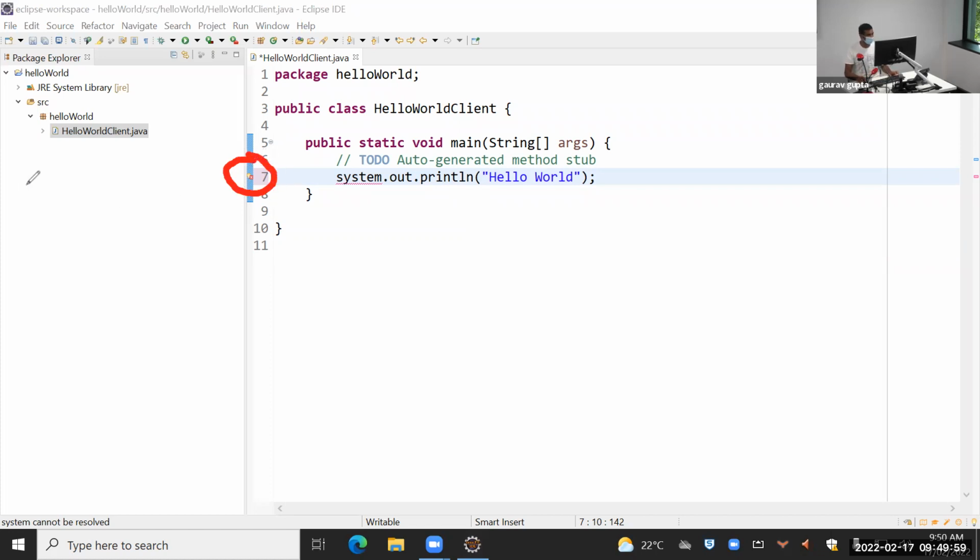When I save my file, you can see that there's a compilation error on line 7, and it also reflects the same in your file, in your package and in your project at the same time. Okay, so let's go back and re-annotate it. Your class has a compilation error, your package has a compilation error, your source folder has a compilation error, and your project has a compilation error.